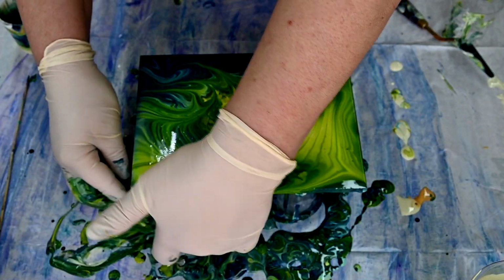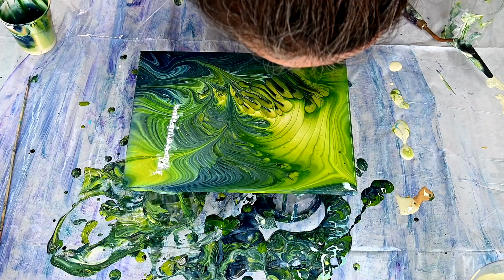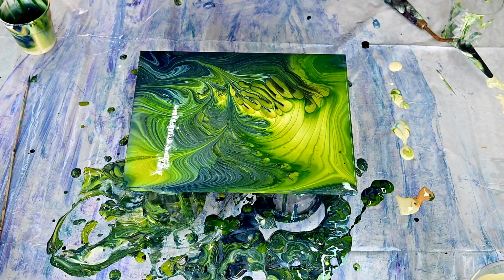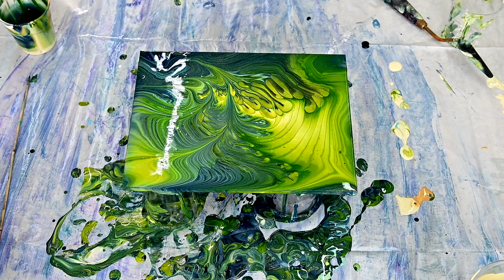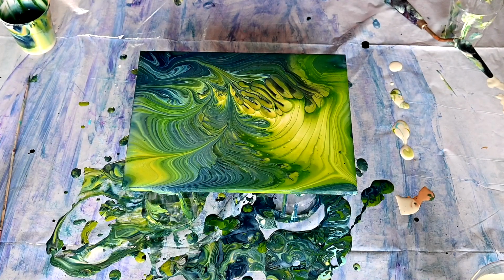And I will leave this to dry because I want to see what will happen. So the next time I will know if I can use this in some pours, and that I will still have some of those lines, or everything will just bleed into the other colors. So I will show you the dry results on Sunday, on my Sunday live. So they will be dry till then, and I will be able to tell you what happened.